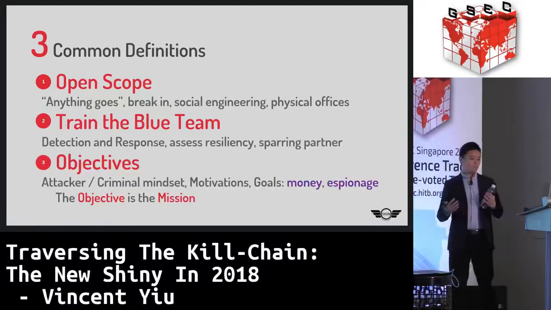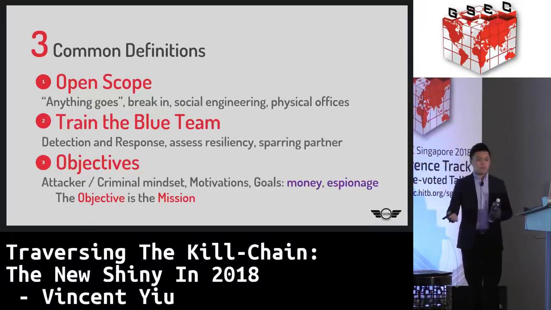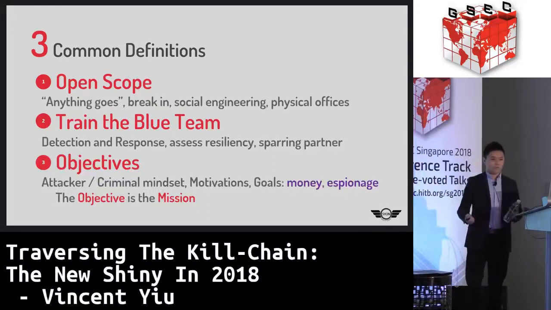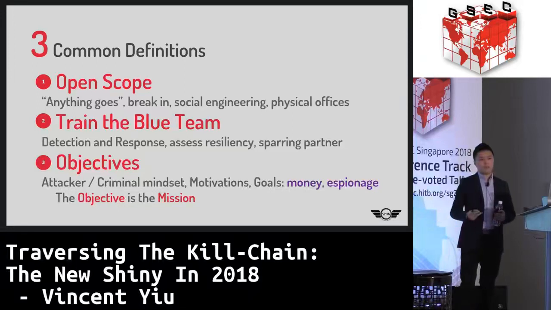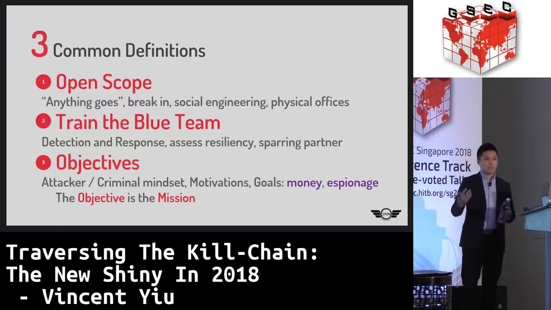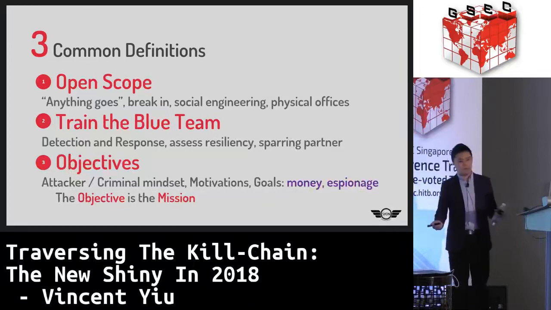If I'm looking to conduct espionage on a competitor, for example, I might attack that company and start looking for any R&D data or intellectual property that they might have developed. So there's always the motivation behind the attack. And when we start considering the motivations behind the attack, we start having goals that we want to achieve, like getting credit card data, health data, personal data of the employees, or transferring X amount of money out of the organization.